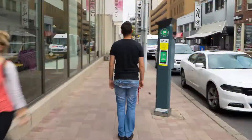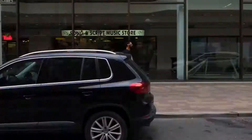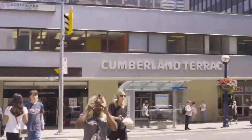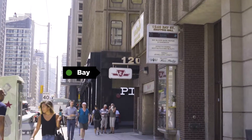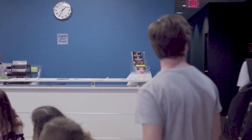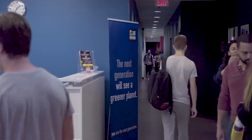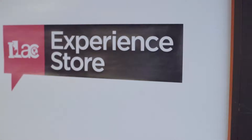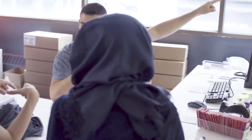Now we are going to Cumberland Building, located at Cumberland Terrace on Bay Street at the intersection of Bay and Cumberland. Bay station is right across the street. We are at the Cumberland Building, so if your classroom starts with the letter C, it means that you will study here. Also, just next to the entrance, we have the Experience Store, where you can buy your books and sign up for any activity. If you have any questions, our staff will answer them.